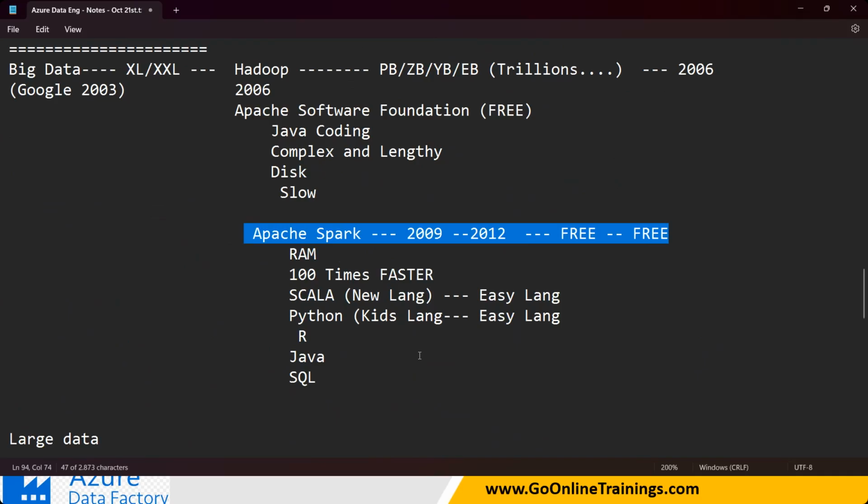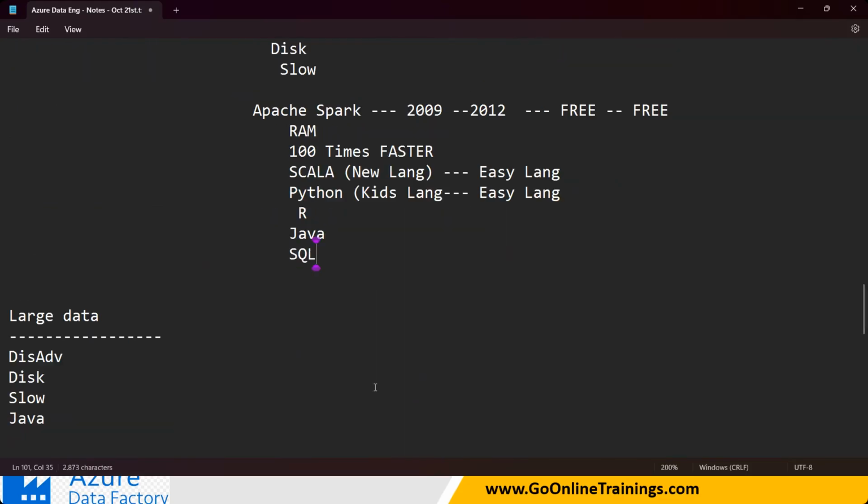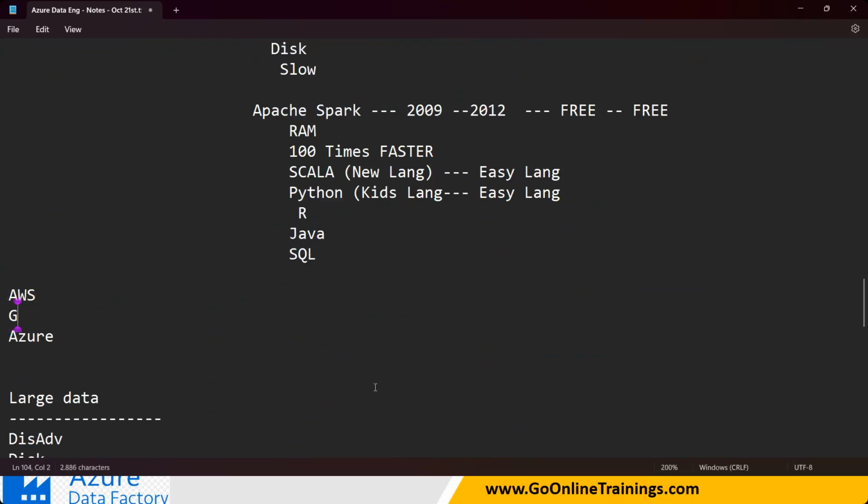If you need 1,000 machines, it means you have to buy 1,000 machines and install, and take care of a lot of things. That is on premises. Clear? So Apache Spark can be installed either on premises or you can go for a rental platform also. What are the rental platforms we have? We can go to Azure, or AWS, or Google Cloud. These are rental hardware and software platforms.